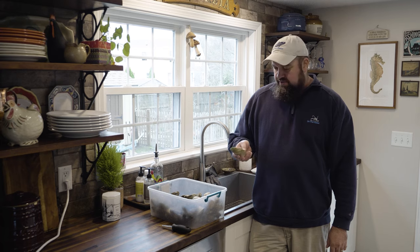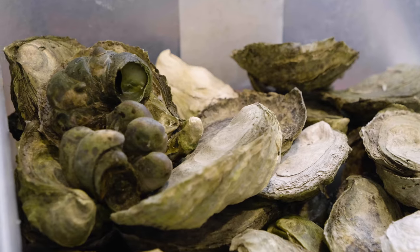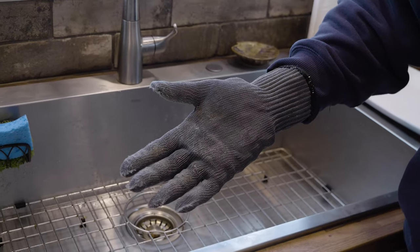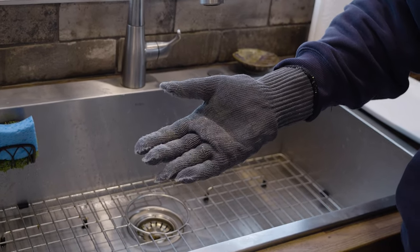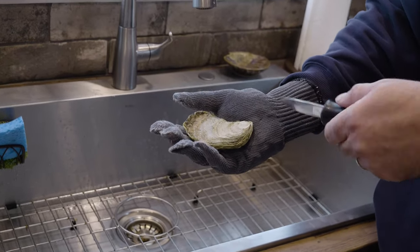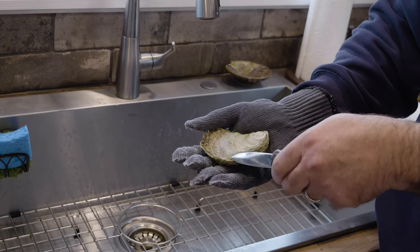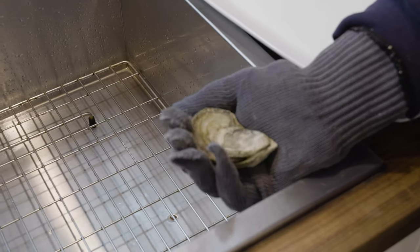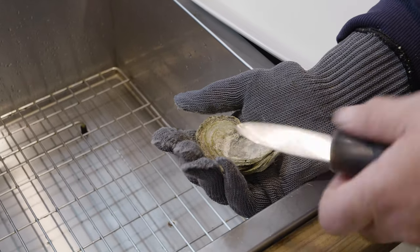We managed to gather a nice pile of fresh oysters. Now I'm going to show you how to shuck them and one of my favorite recipes using fresh oysters. The glove I'm using is made by Rapala — this is actually a fillet glove; it's cut-resistant and made out of Kevlar. It works great when shucking oysters — I wear it mainly to protect from the sharp edges along the edge of the oyster shell. We're going to want to hold the oyster flat so we don't lose any of the liquid inside.